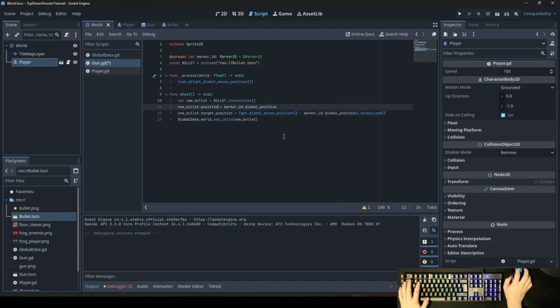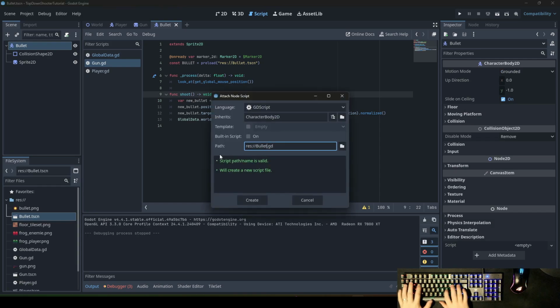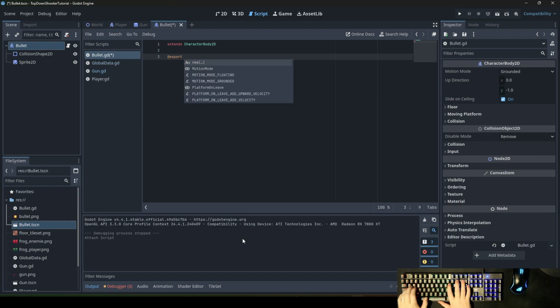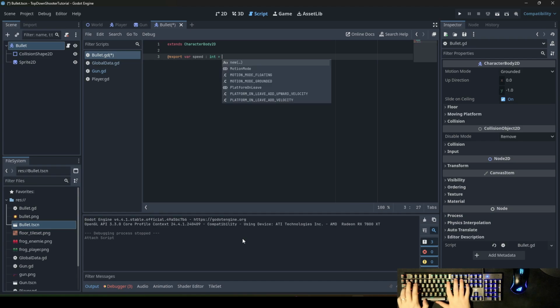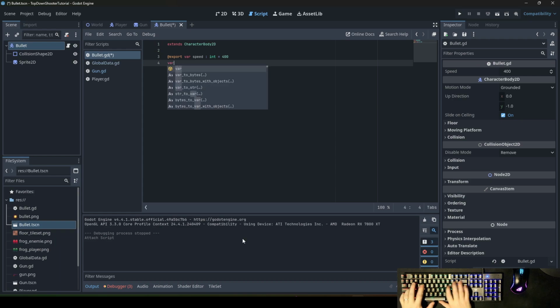Okay, so that the bullet will work as intended, and as we didn't have a target position variable yet on the bullet, we also need to go to the bullet scene and add a script there, bullet.gd, and we just need to write the following script. We also need a speed variable, which we can export: variable speed as an int equals, in our case, 400 for example, and we need a variable which will be target position.